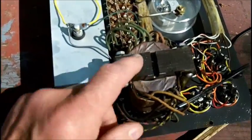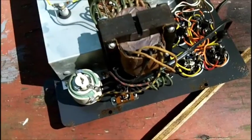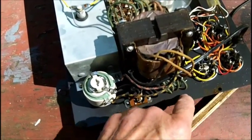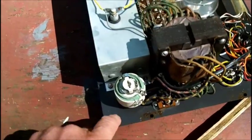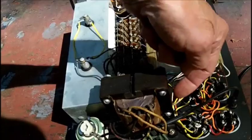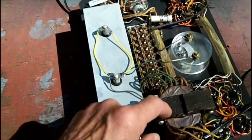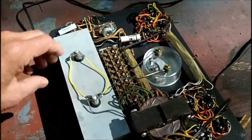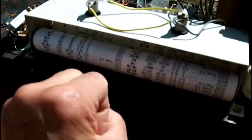On the power transformer, if you notice there's a light film on here, that's oil. Very, very light film of oil. I put it on with my fingers and a Q-tip. And I did the same to the core of the transformer here, as much as I could. It was rusted, but not real bad. It was surface rust. And the pilot lights do work. They just didn't show up on the video.